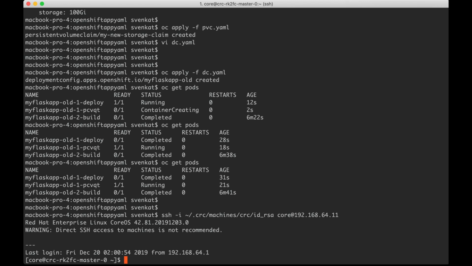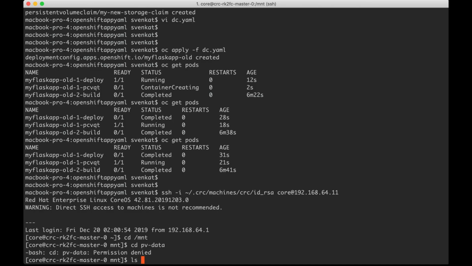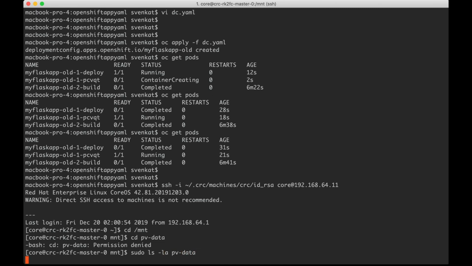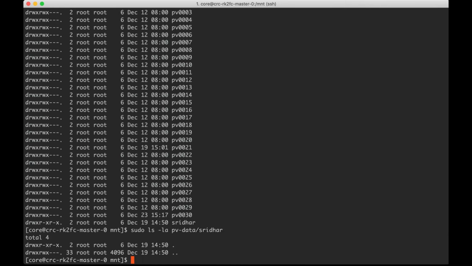And let's go and see where the directory got created. It should be under /mnt/pv-data. There you can see the last directory, Sridhar, got created there. And then let's get out of this place.